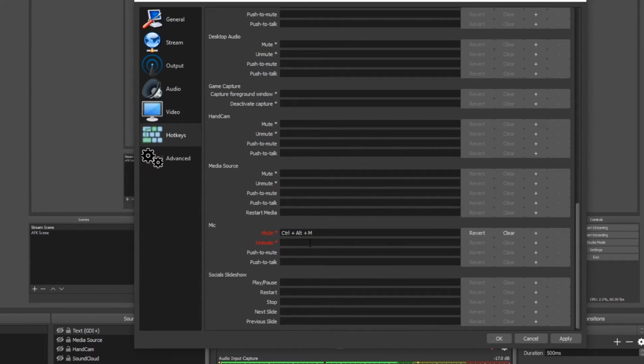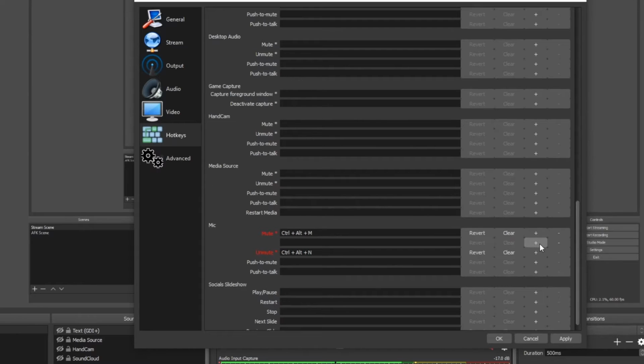and I'd hold down Control, then I'd hold down Alt, and then I'd hold down M. But I wouldn't let go of the first key. I'd hold the first key, then I'd start holding the next key, and then I'd hold the next. Then you're probably going to want a different one for unmute, so then you're probably going to select like Control Alt N because it's right next to it. There you go. That's how you do it.